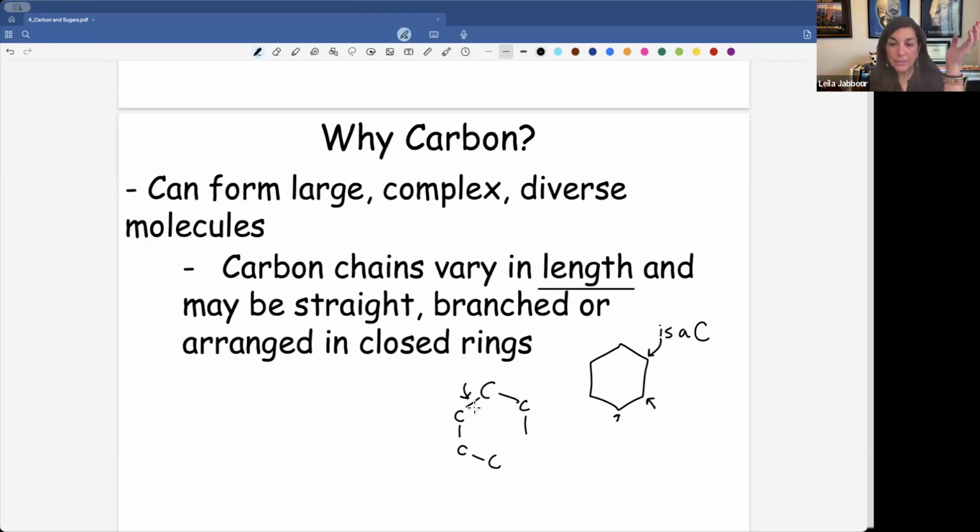Okay, and of course, these carbons, even though they're attached to two, for example, this one is attached to 2 other carbons, we still need 4 bonds. So there will be hydrogens on the remaining bonds, because I mean, it could be something else, but I'm just giving you an example here. Carbon has to have 4 bonds. So when you see a corner like that, it is implied that this is a CH2. So each one here is a CH2. If there's nothing else attached, this is a CH2. It's a carbon with 2 hydrogen, carbon with 2 hydrogen, right? So instead of writing it all out like that, we do this.